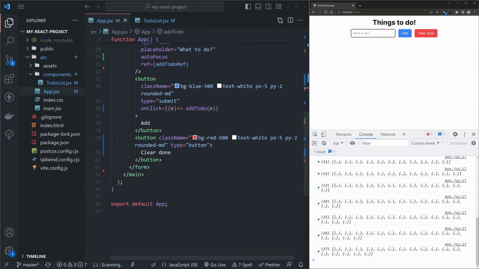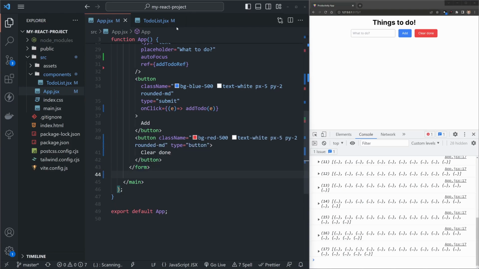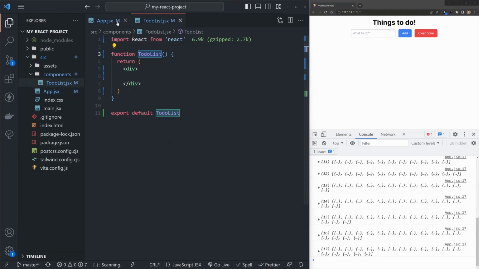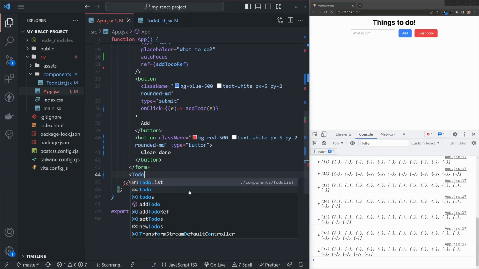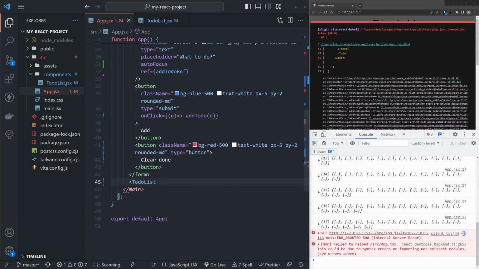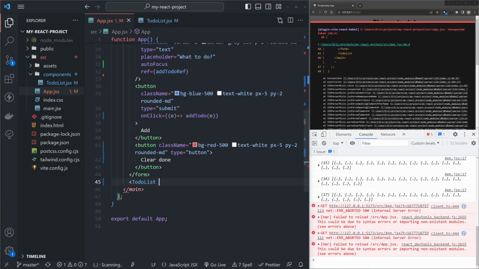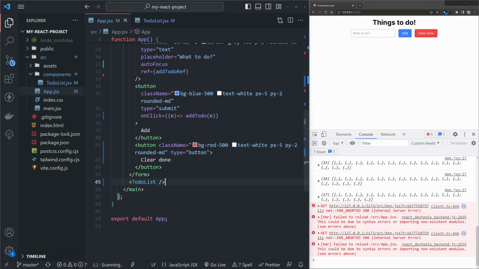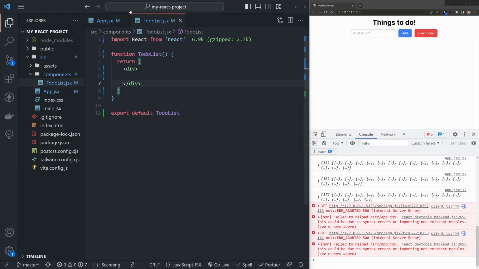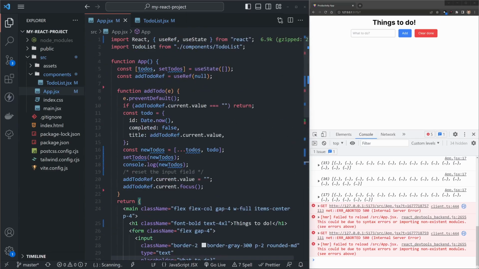All right, so now let's actually write down anything we want. So here, underneath the form, we will call this function. We'll just write TodoList, and that's one thing right here. But this function has no clue what's happening inside this array of todos.